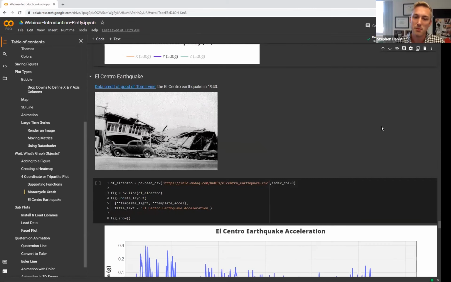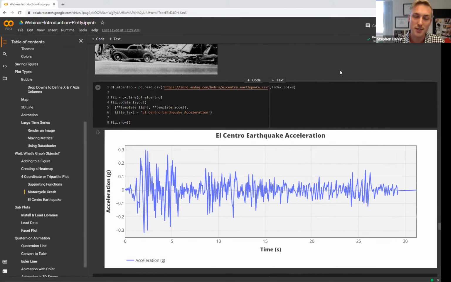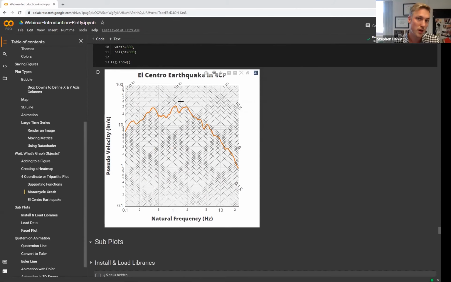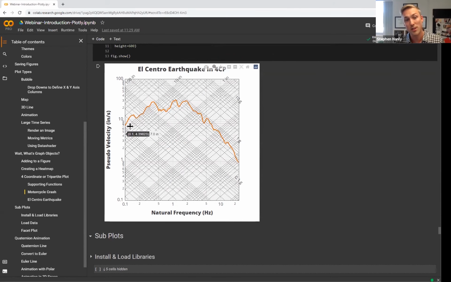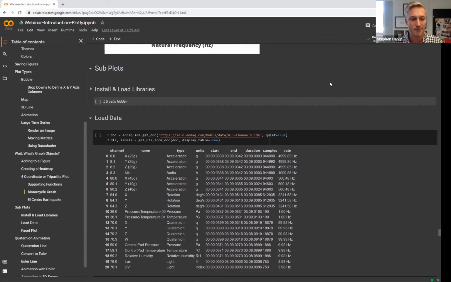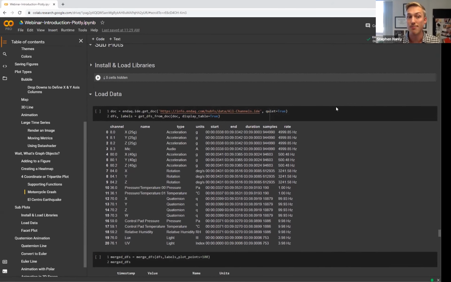Here's another example of that figure from the El Centro earthquake in 1940. So here's the raw time series data. And now I generate the 4-coordinate plot shock response spectrum. Again, you see the most relative displacement was 10 inches. This is that about 10 inches here. And it never exceeded 1G of acceleration. And you get all that from this one plot, which is cool. This plot was created with Plotly Express and then adding all these lines in graph objects for all these different diagonals. Okay, another thing we want to talk about in Plotly is doing subplots.